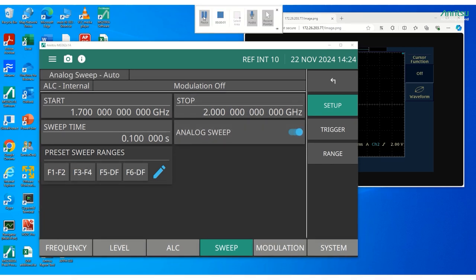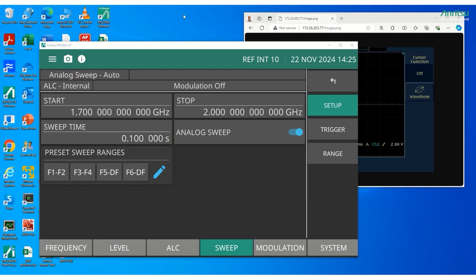When analog sweep is enabled, Rubidium outputs a voltage that is proportional to instantaneous frequency between start and stop points of the RF sweep. This is called the horizontal output signal. It is a ramp signal with a peak of plus 10 volts.